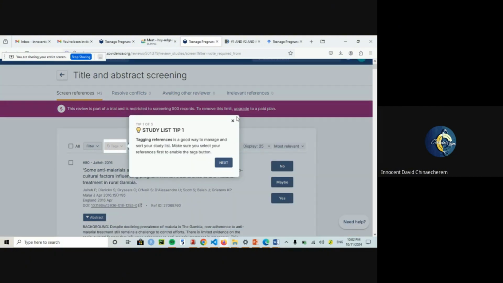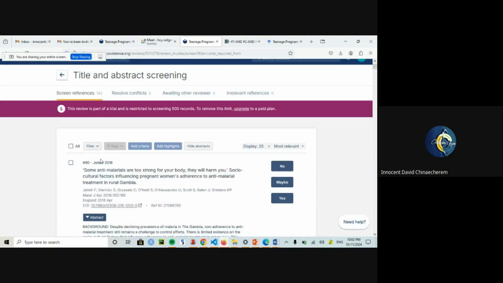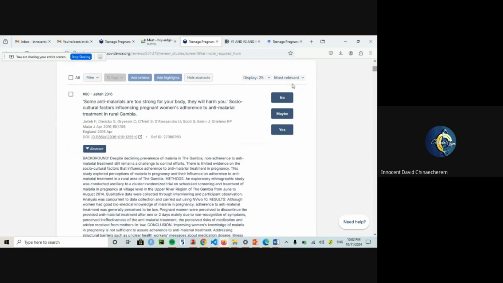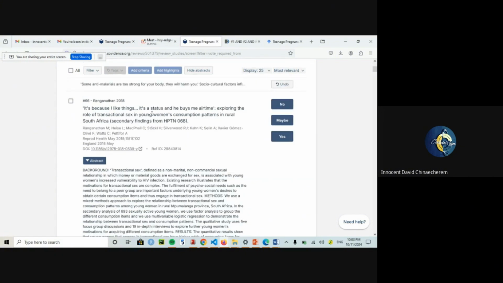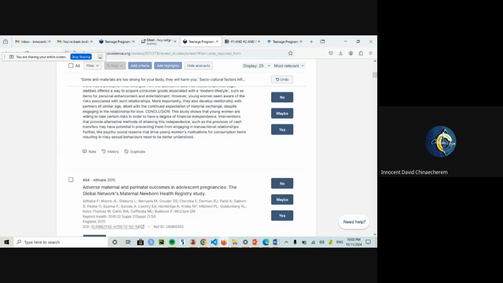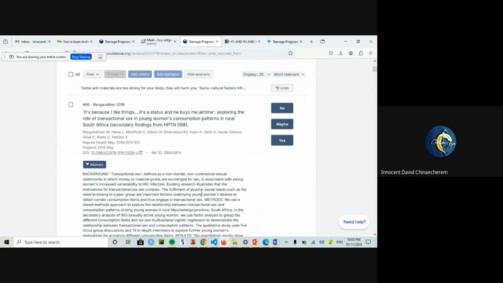Now, the idea is that you have your inclusion and exclusion criteria right here. So all you need to do is, when you read this paper, you check it. Based on title and abstract, does it really match with teenage pregnancy and all that? You say no. The next paper pops up. Does it really match? You have a clear look at the abstract, and it doesn't, so you say no.